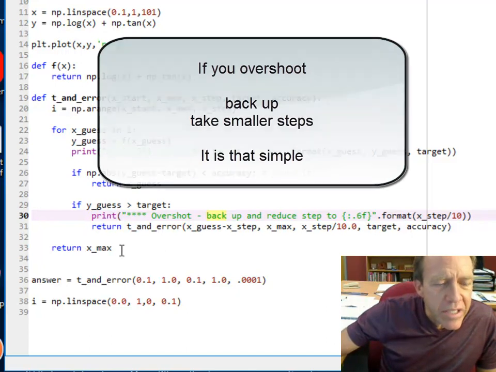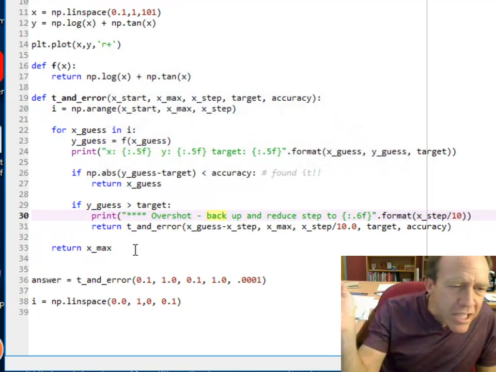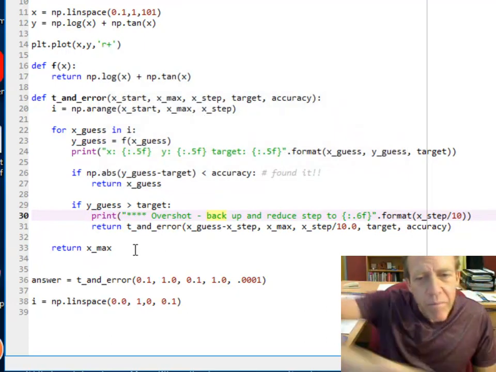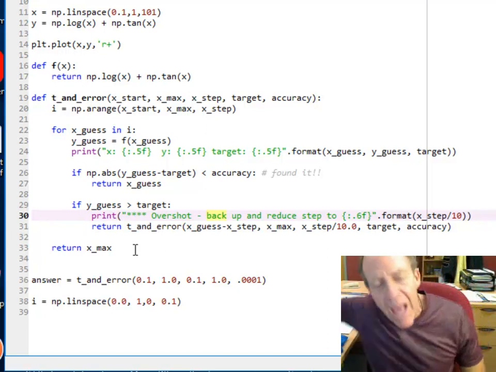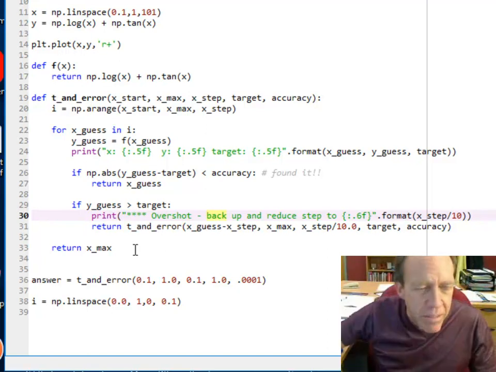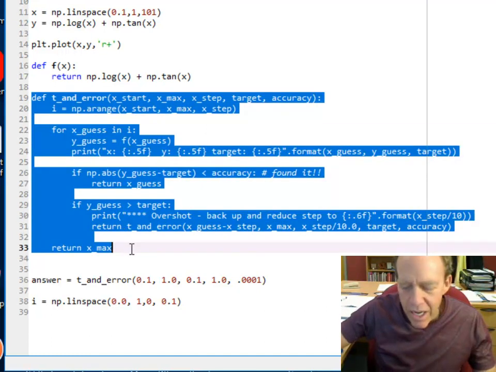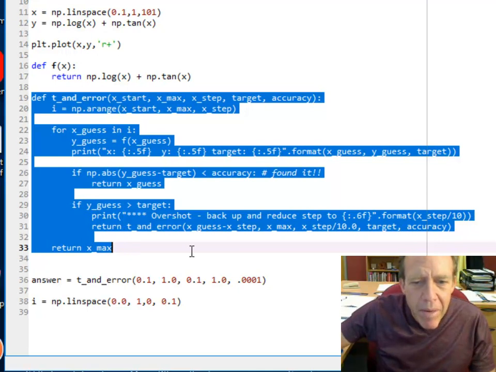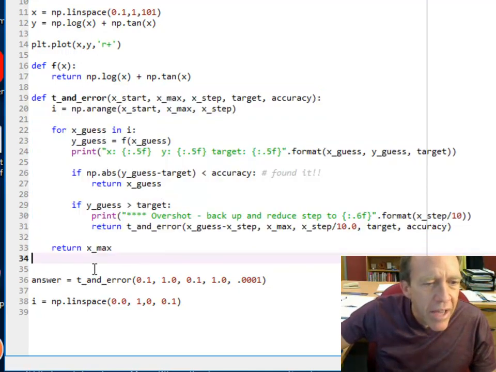And then in this case, if I make it past all of that, I know the number is past all the stuff. I can keep going, but whatever the answer is, it's past x max. So I'm just going to return x max. So I take all this in, I go booyah, I'm now in the memory, and zoop, it's in there. Now, all I've got to do is call it. That's it. I've got to call that function.